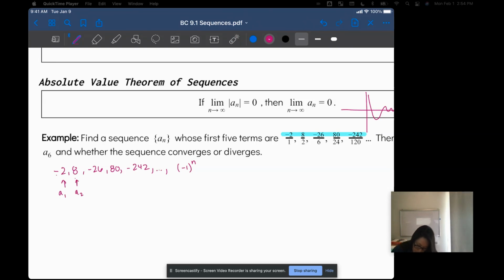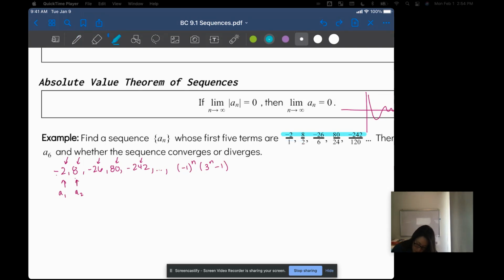Okay. Then I can see that this is basically all these values. I tried a bunch of different things, but all these values are just one value off from a power of three. So all we're doing here is saying 3 to the n power minus 1, so 3 to the 1 minus 1 to give me 2. And then I'm multiplying by the negative. Okay, that's it for the top.